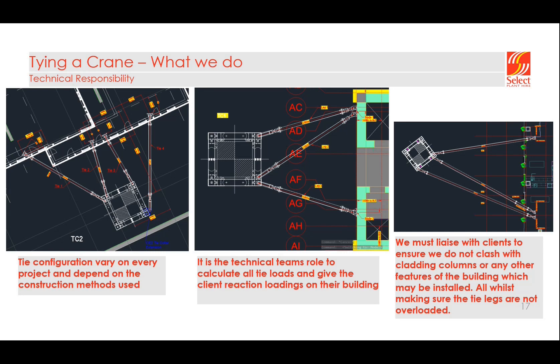Once the climbing sequence is done, we look at the tie sequence. A four-tie configuration ties back to vertical bracing columns, avoiding all cladding mullions and going through the windows. A three-tie core deep wall connection is often used on slip-form construction where the core goes up first and floors follow later. A 17-meter tie configuration also spans back to vertical bracing columns using special long ties. We calculate all the tie loads using collar loads from Terex — the acting loads around the square section of the mast — and implement these into a stress analysis program called STRAP to produce tie-leg loads, which directly impact building design.